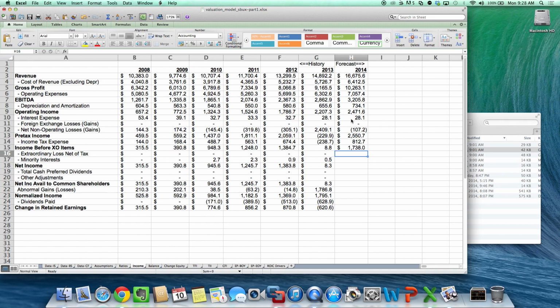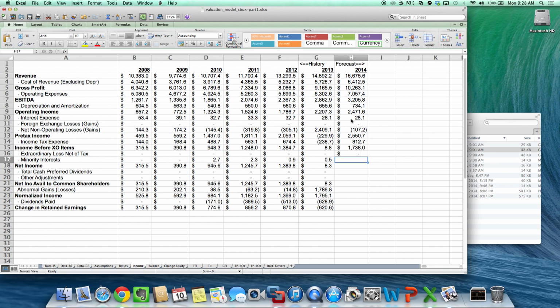So now we're going to forecast extraordinary items, extraordinary loss. Now here's the key word, extraordinary. Extraordinary items are non-recurring items. That's the whole definition of the word extraordinary. They don't happen again and again. So therefore, since these are one-time items that shouldn't repeat, we're not going to forecast one-time items that shouldn't repeat in the future. So extraordinary items, 0. Okay.